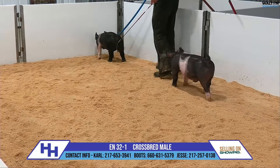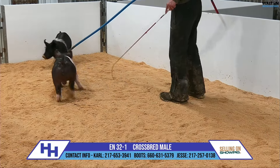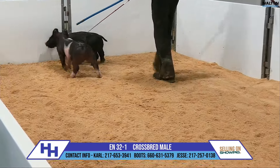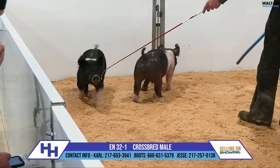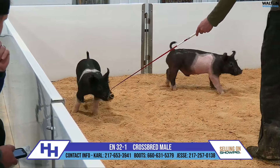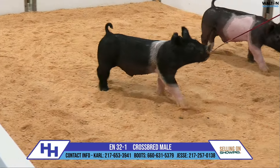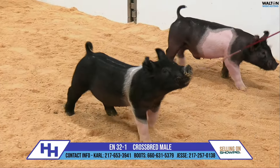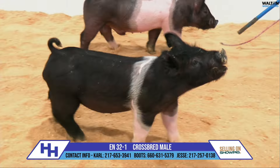Two years ago she had that reserve division Barrett Indy, and a slew of gilts in that litter as well. And then the ones last summer — they were good. That barrow Jesse referenced in Iowa was an absolute hammer. I love that pig, and like a lot of shows, stuff just doesn't line up right. But that pig was still very memorable to me in the kind that we're trying to make and mass produce.